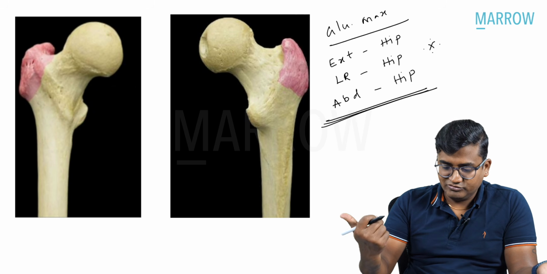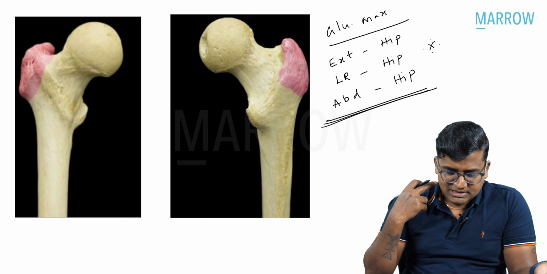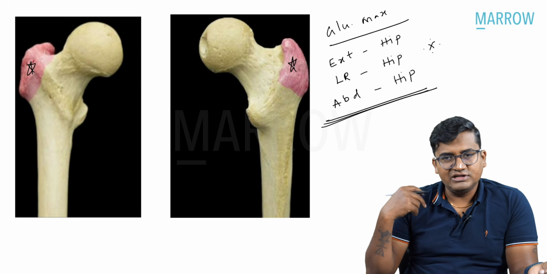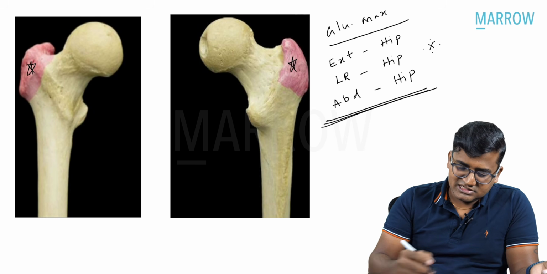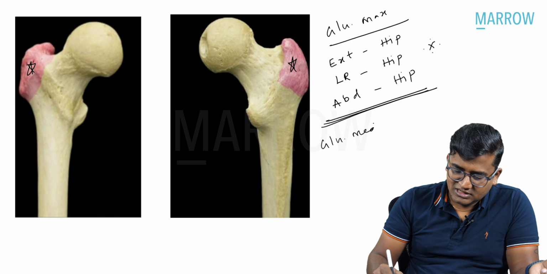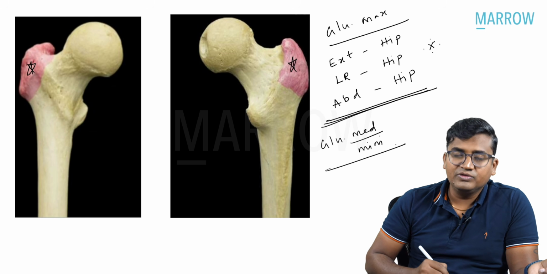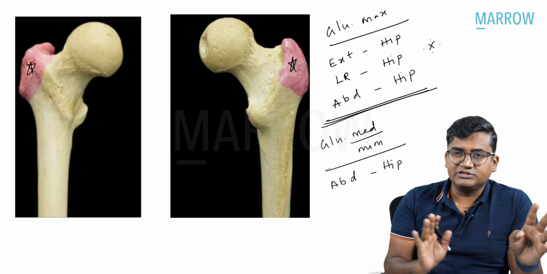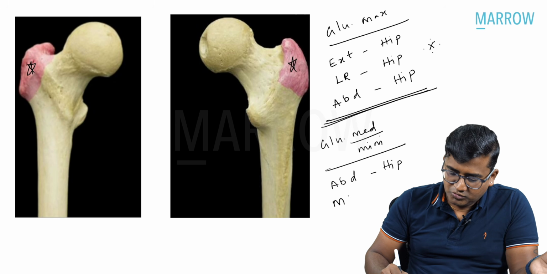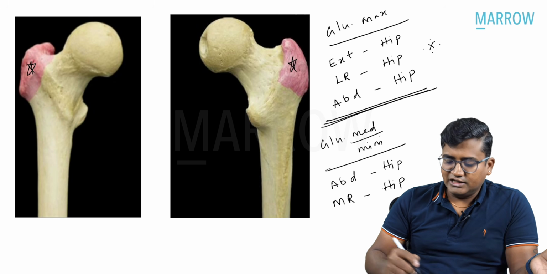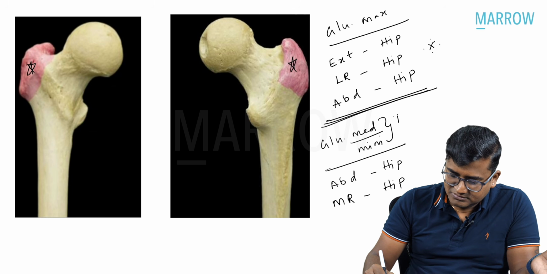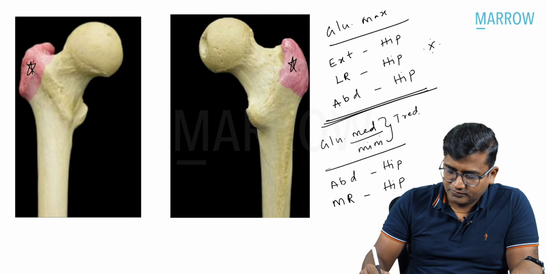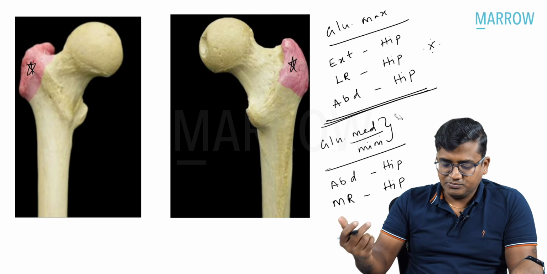Okay. 2020 we got this question. Okay. Right. Now in the 2019 exam, the same question was given. They marked the greater trochanter and the question is the action of the muscle attached to the marked area. Just now I told you the gluteus medius muscle and gluteus minimus muscle, what do they do? They do 2 actions. Number 1, abduction of the hip joint, and some anterior fibers rotate the femur internally. They do medial rotation of the hip. And these 2 muscles are also involved in Trendelenburg sign. They stabilize the pelvis on the unsupported side, acting from below.